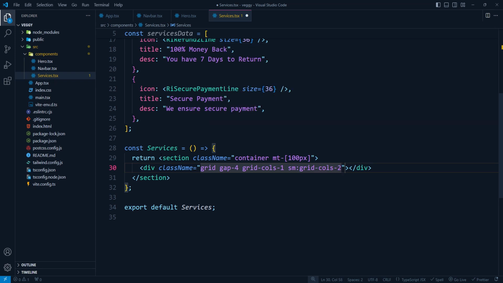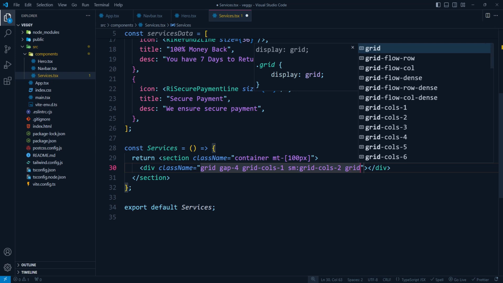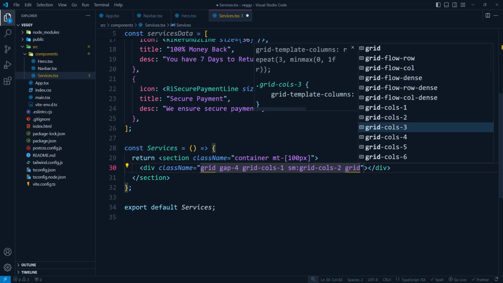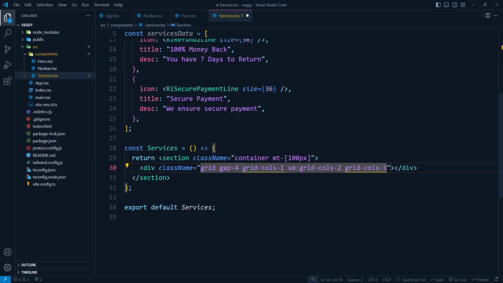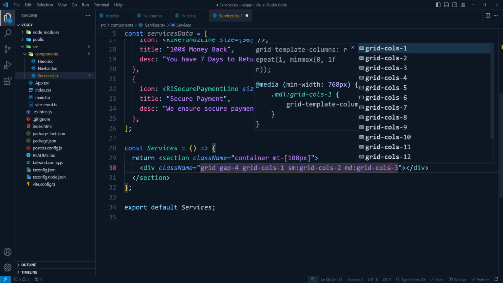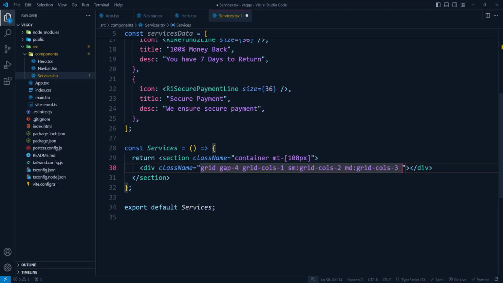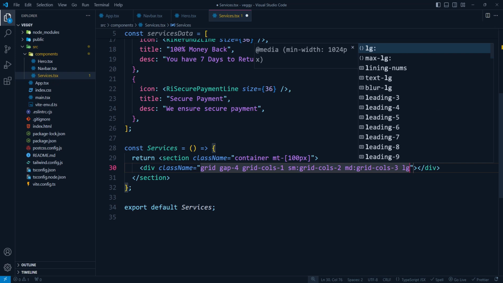So on devices with a screen size of 640 pixels, it will show 2 columns. Then grid columns 3 for md devices, medium devices, and then lg for large devices.